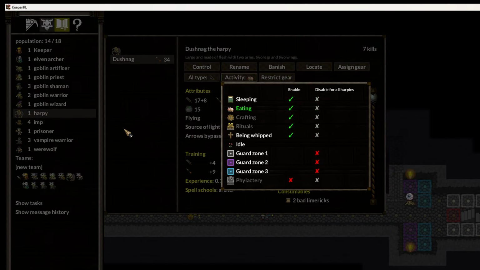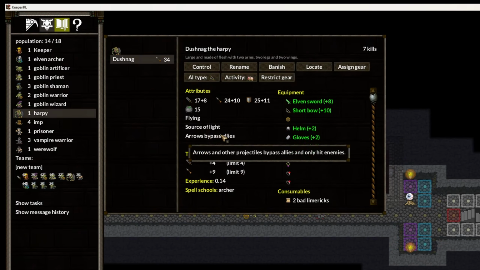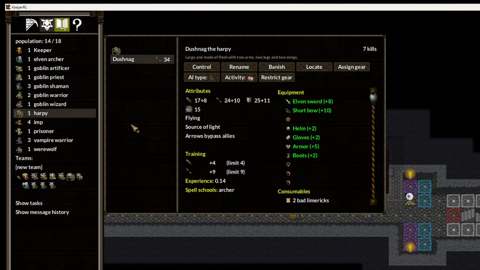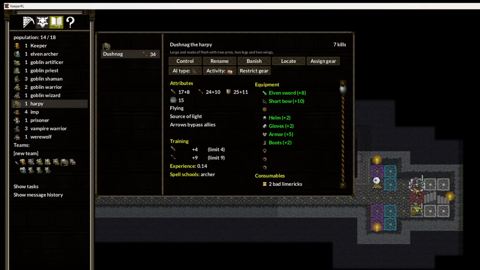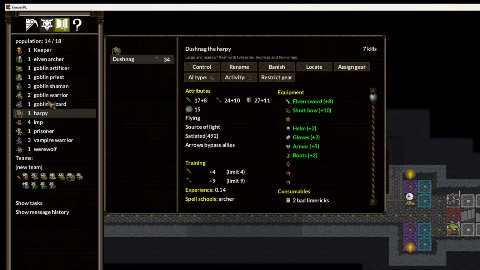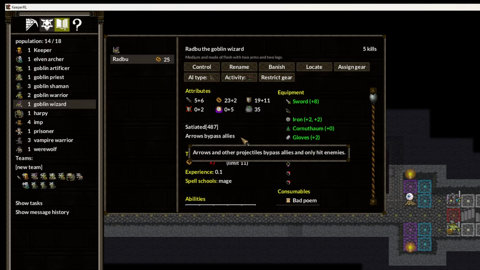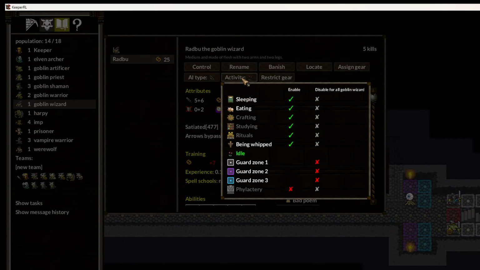They should also have arrow. Sorry, I'm going too quickly. They have arrows bypass allies as well, so we're going to assign them to guard zone 2. And I don't believe we have any other archers. Okay, so you can see these two guys are waiting here, they're in guard zone. We do have a wizard, so we're going to assign that wizard. Oh, he does have arrows bypass allies. So arrows and other projectiles bypass allies and only hit enemies. So we can put them in guard zone 2. So we'll go ahead and do that.